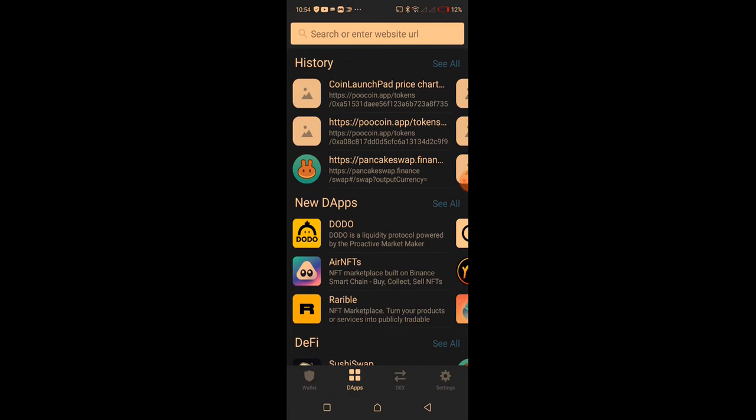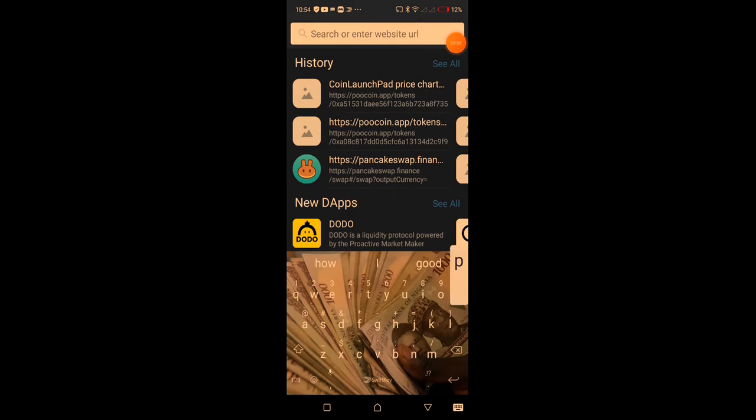So I'll click over here, Coin.app. You can see over here Coin.app. I click on it and then I click on this arrow to load.